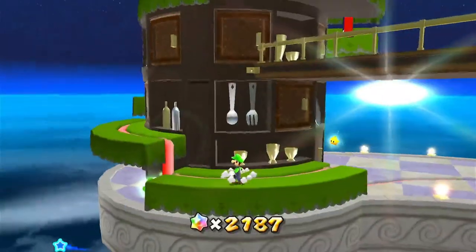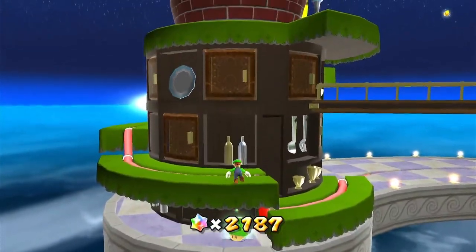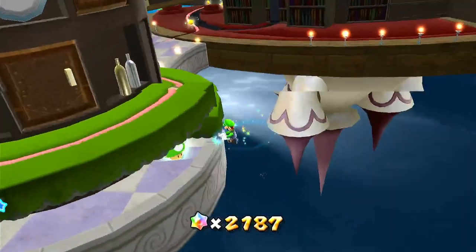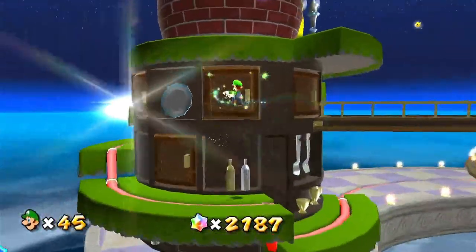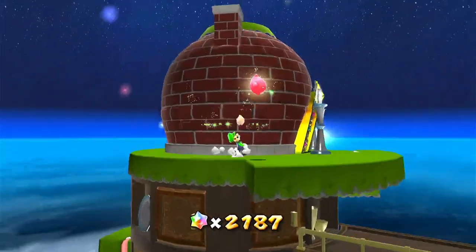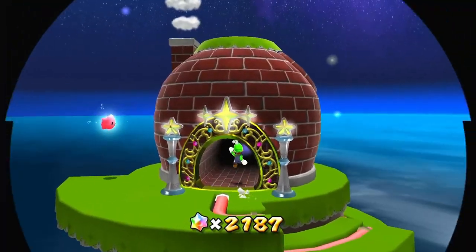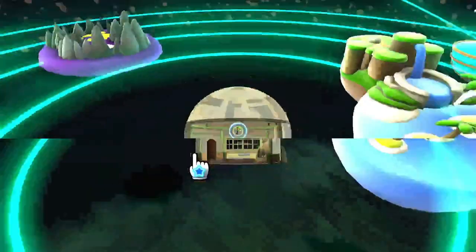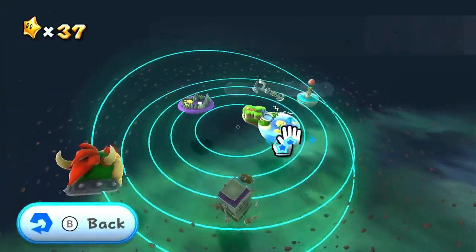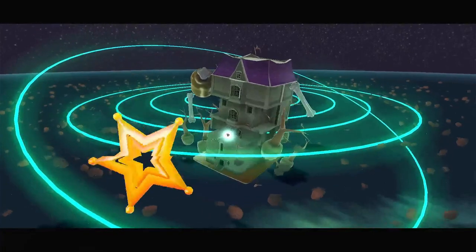Okay, Luigi, why did you do that? Oh my god. Alright, there we go. Whoa, what was that? Oh my god. I should have done the Drip Drop Galaxy. I should have done that Luigi mission first and then the Drip Drop Galaxy, because I would automatically go back to the observatory after doing Drip Drop anyway, so oh well, don't matter.